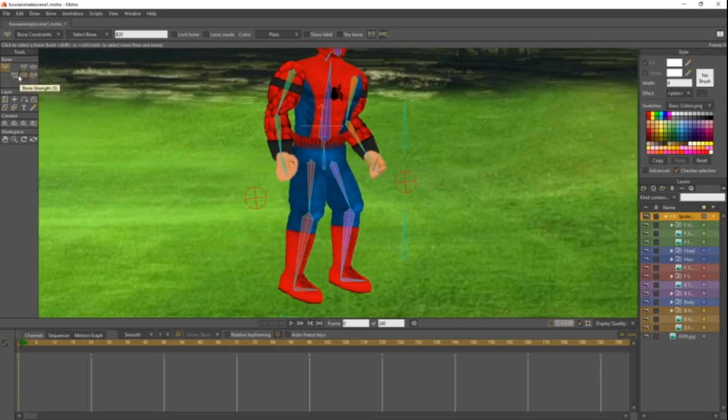Then we're going to come over here to reparent bone, and you can see they're both pointing there. We don't want them to point to anything, so you're just going to click off of all the bones so they aren't pointing anywhere. And then we're going to come over here to bone strength. We're actually going to turn this down, so click and drag to the left, and it turns the bone strength down. We did the same thing for these other bones in the previous tutorials. So now that you have that done, these shouldn't be parented to anything and they shouldn't have any bone strength.